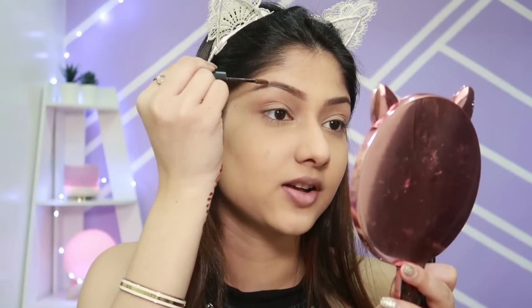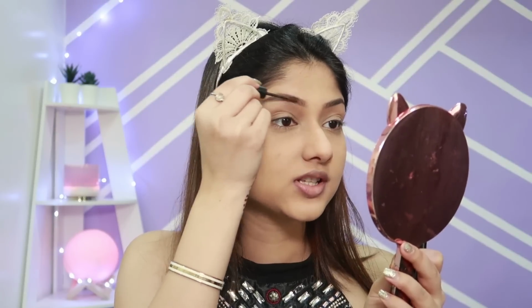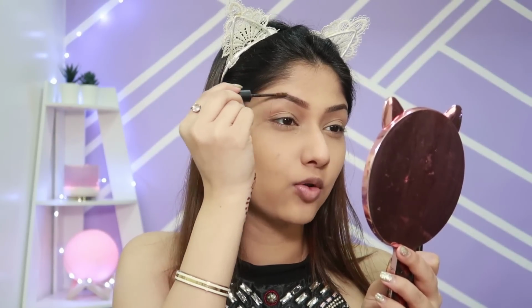It just sets your eyebrows in place. And if you are someone who has bushy brows but you know want something in your brows, you can just use this on a daily basis and you're good to go. So this is definitely more on the brown warm side, so it just neutralizes the color. Can you see, this looks more brown and this one looks grayish. Now my brows look like my brows. Okay, this is how my brows look like. You will feel a little tacky and tight till the brows are setting and the gel is drying. Don't worry about that, that feeling goes away after a while.